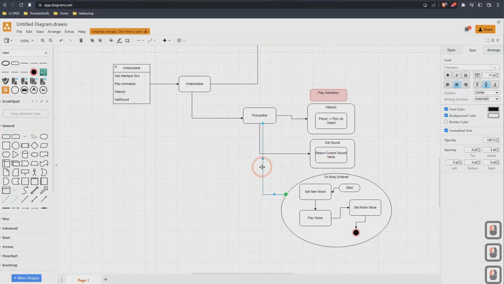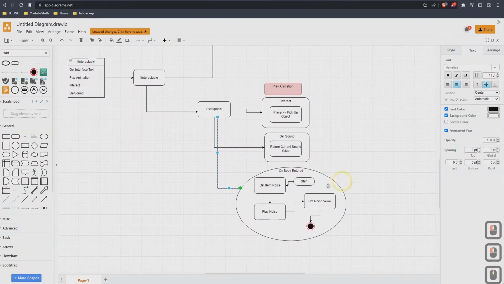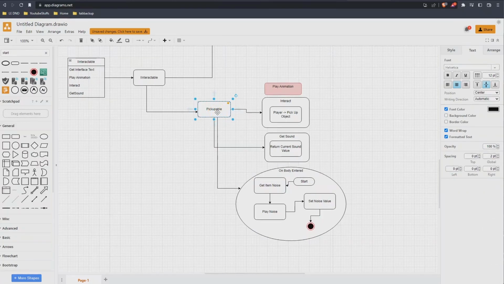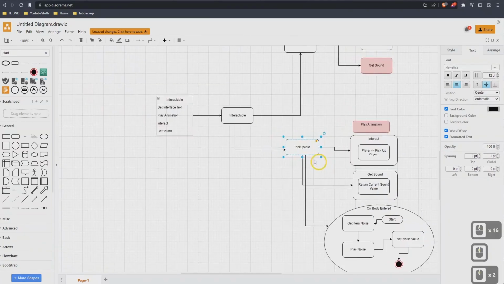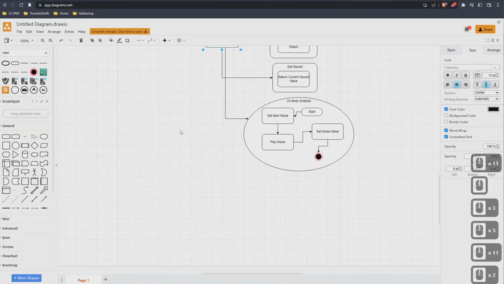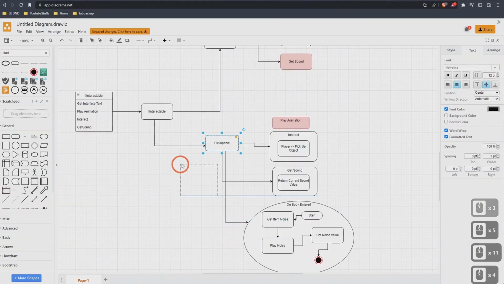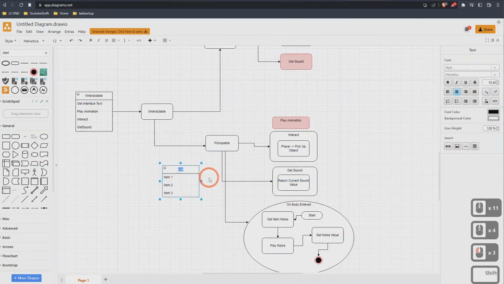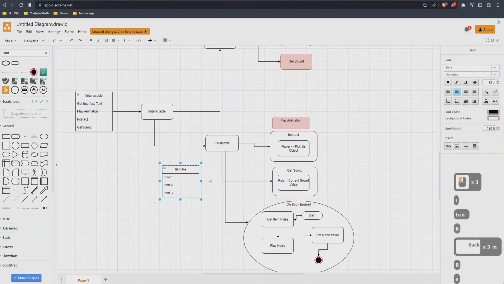Now, something that we have put in here is get item noise. That means that these Pickupables must have some way to house that noise, which means that we're going to need some kind of resource. And I know, like I said, this isn't exactly UML, but at least it's getting us something. So we'll drag this guy in, and we'll just add an item resource. And let's define what an item resource is.